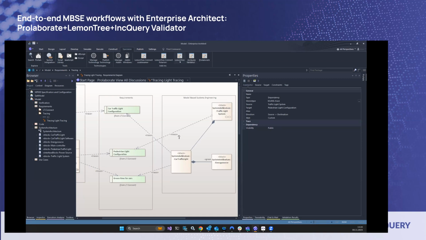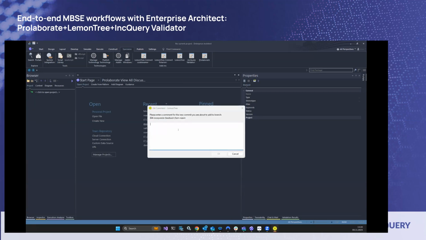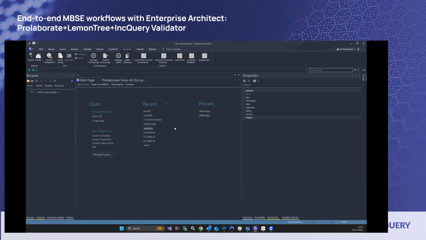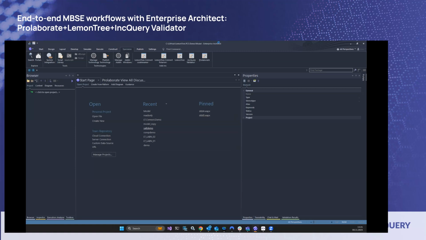And again, because this is just contributing to a branch, I can say git commit and push directly from the modeling environment to make it as easy as possible for modelers to contribute to this type of workflow. Changed. And so now it's closed. It's going back up into GitHub, and we will see in a second. When it's done, we will switch to GitHub, and we will start the pull request, the review process that's required. So it was successful, perfect.